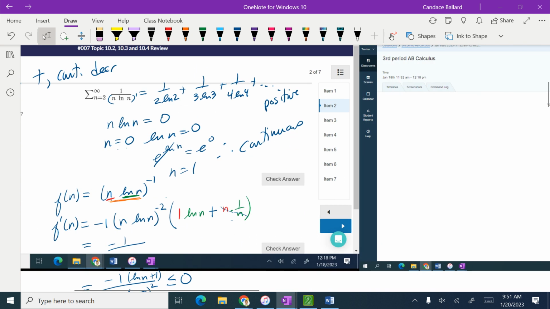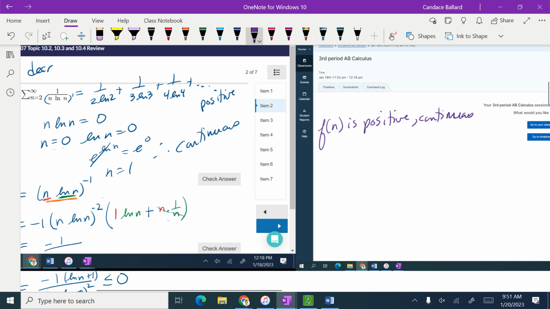All right. So I'm going to put my integral test over here. First of all, on the AP test, you would state f of n is positive, continuous, and decreasing. You can just say that. If I had extra time, maybe I would go through and prove it. But on the AP, I want you to prove it for me, because I want to make sure you understand that. On the AP test, that's where you start the FRQ if it's an FRQ.